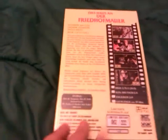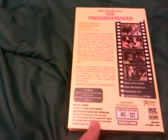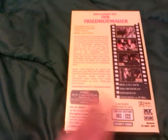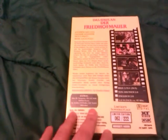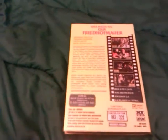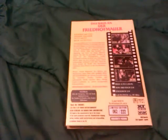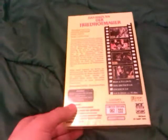I have got another one of these coming, because I've accidentally ordered two. I didn't think I had this ordered, and I bought this off eBay, and then suddenly realised I already had this ordered, so I should receive that in the next week or so. When I do get another one of these, if anyone wants to make me an offer, or perhaps even a trade, I'll consider. So let me know.